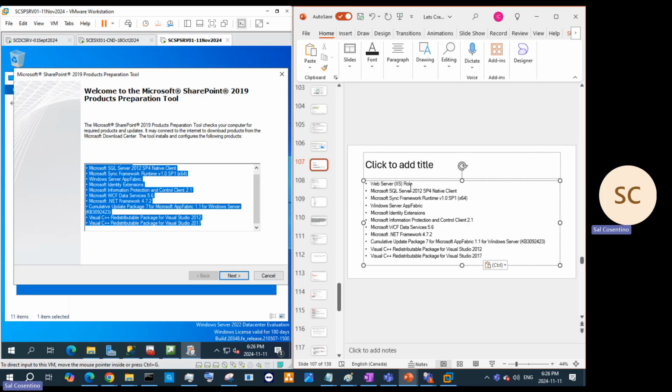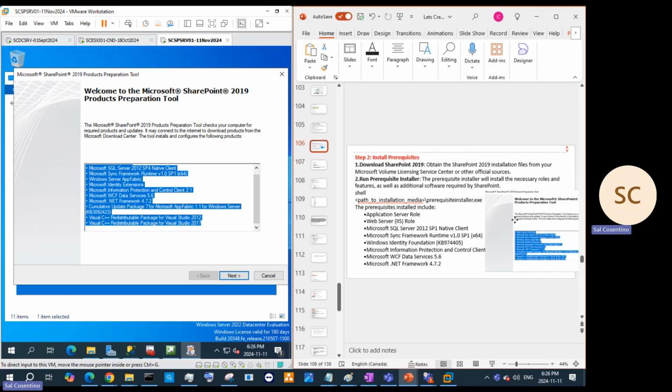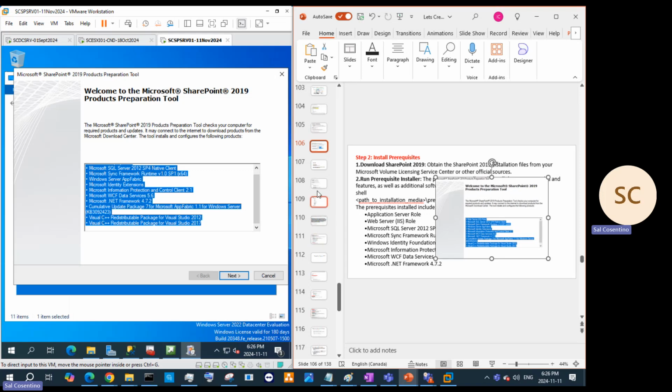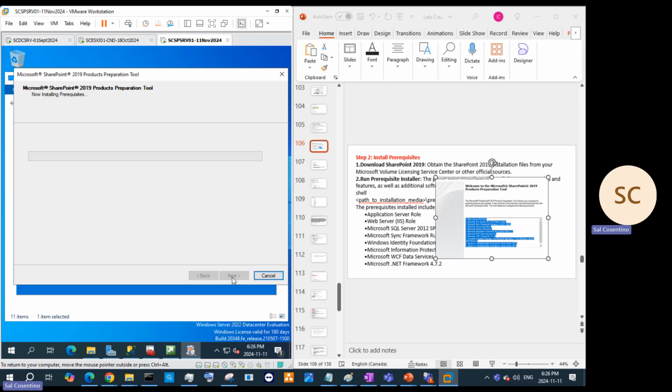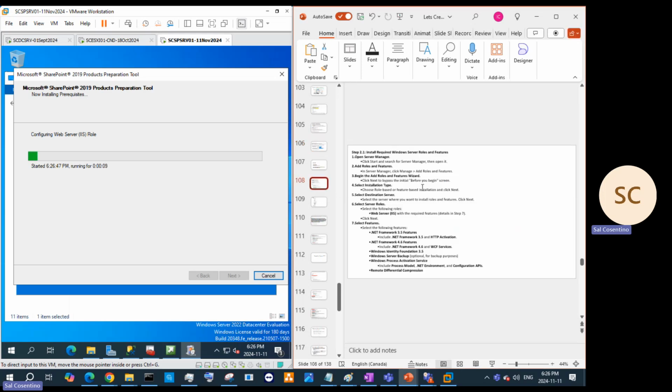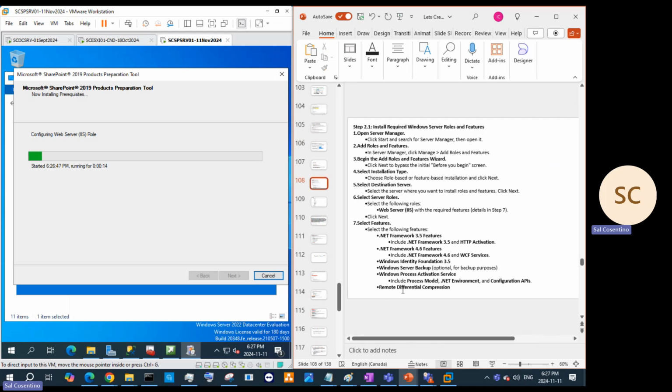So that's the full for server SharePoint 2019. So this will kind of be an attachment of my notes in case I missed anything. This will show us what's been installed, so we have a better understanding of that. So this is now going to install these one by one, and I'm going to accept the license terms and agree. And then once we're done with that, I'll go ahead and install the required server roles, one by one with you guys.